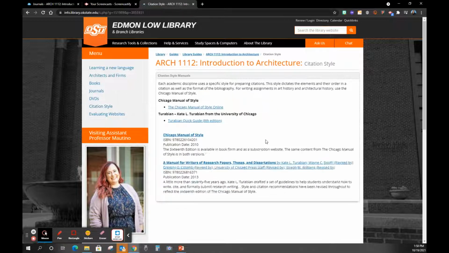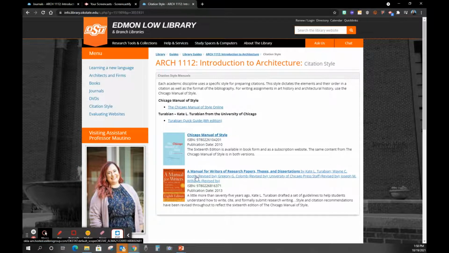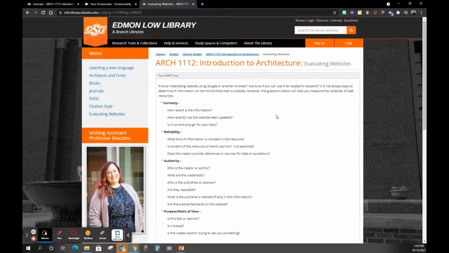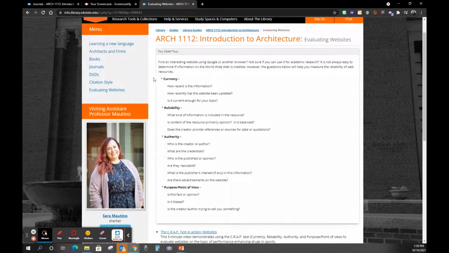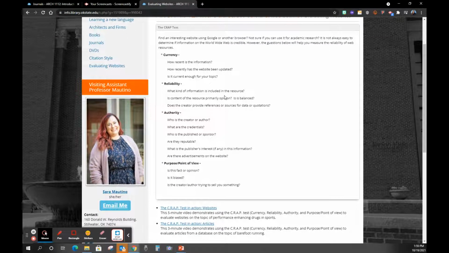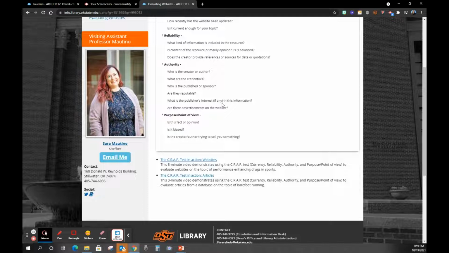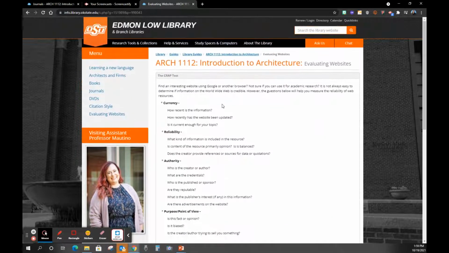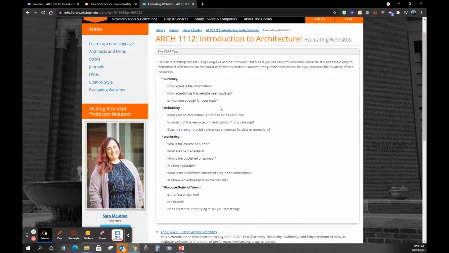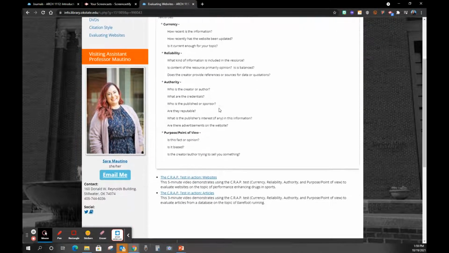And here's citation style. You want to make sure you're doing everything correctly. You will get marked off for incorrect formatting. It's a thing. And then finally, if you are going to the surface web to get any information, you want to make sure that you're still getting information from authoritative sources. And so here is a one sheet just to explain what to look for to evaluate whether or not you're looking at trash. You can use Wikipedia to start, but don't continue with Wikipedia. And I'm sure y'all know that by now. I'm sure you do.